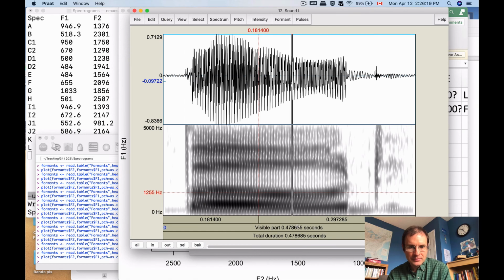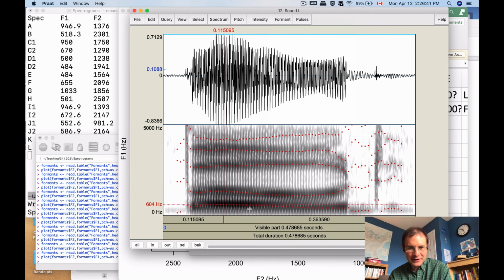Let's play it. Bode. Which I've told you is a diphthong. We don't see much of the diphthong movement here. What you kind of want to see is a little bit of a lowering of both formants as we go through it. You kind of see that for F2 more than F1. You kind of see this guy going down. Maybe I'll turn on the formants a little bit. Maybe a little bit for F1 as well. You can kind of see that decreasing by the end. So this should sound maybe a little bit more like an O, and this more like an U. Hopefully you can hear that. Something like that. Bode. But it's not like a really dramatic diphthong in this context for the speaker.